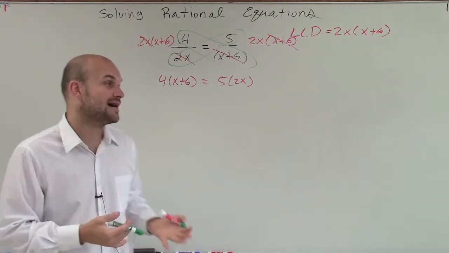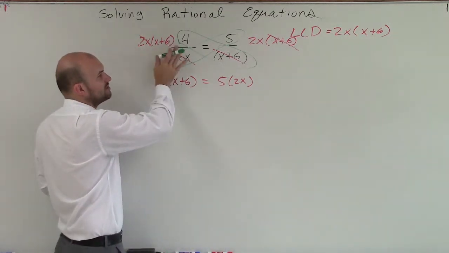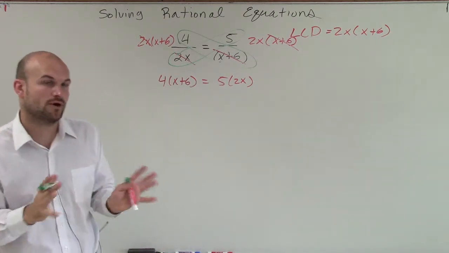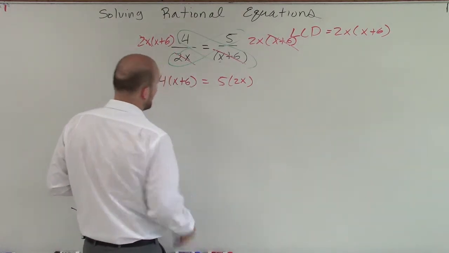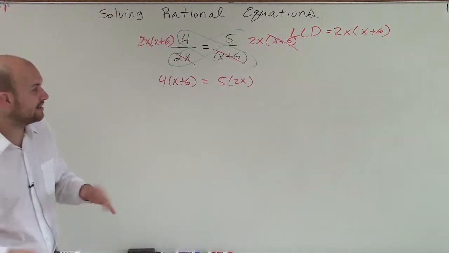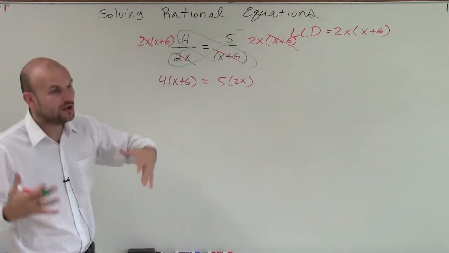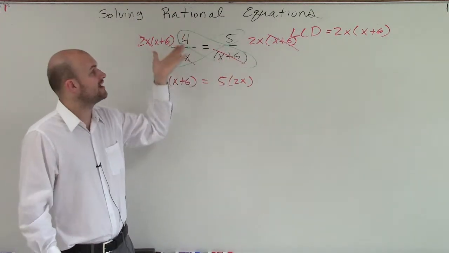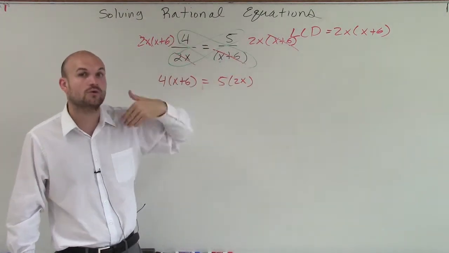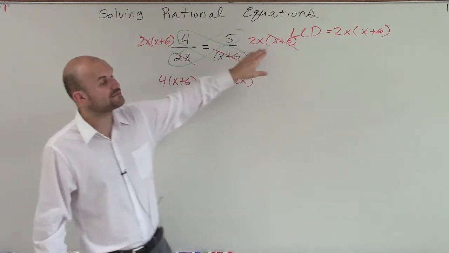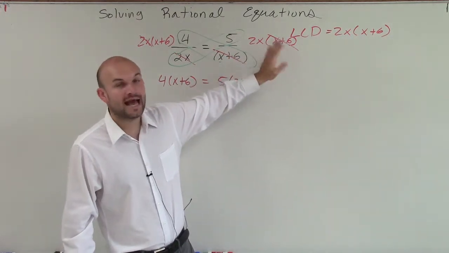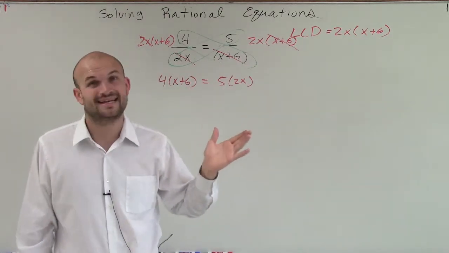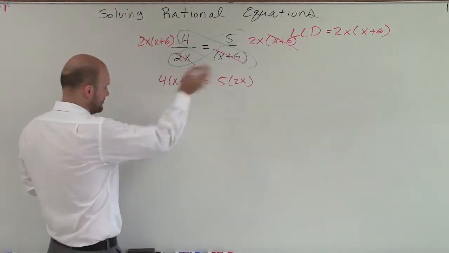And it's going to work sometimes. However, if we had multiple terms separated by addition or subtraction, we'd have to be very careful on how we're applying everything. Oh, I'm sorry. You can't use it when you have additional terms, because it only works when you have a ratio equal to another ratio, which we call a proportion. A lot of times when we have problems with a plus or a minus, a lot of students still want to apply cross multiplication, and it does not work. So anyways, we got to this point.